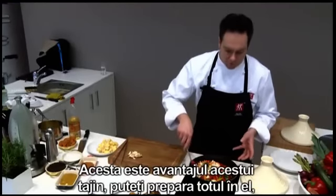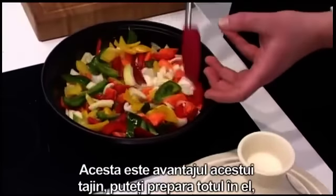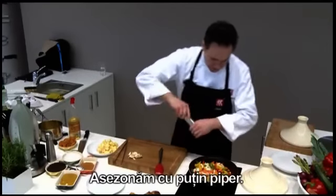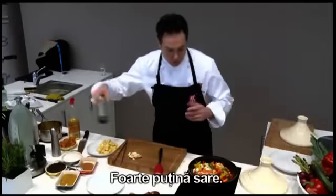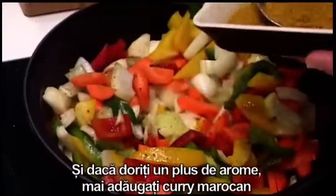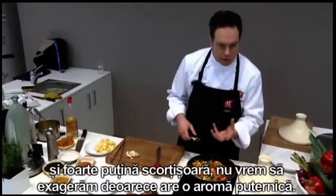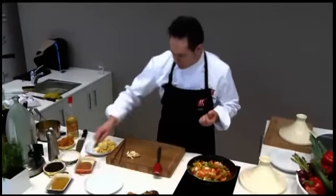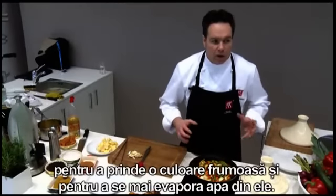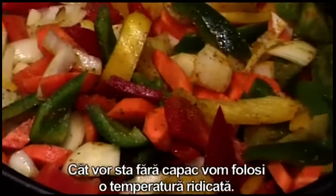This is the advantage of this type of pot, of cooking item. You can fry everything in one pan, so all the taste will stay in. We season with a little pepper, already a little salt. And if you want extra taste, you can add some more Moroccan curry or the ras el hanout. And maybe a little cinnamon, but don't exaggerate on the cinnamon because it can be a very strong taste. This we will leave to fry for about 4 to 5 minutes without the lid. Here we need to evacuate a little moisture and to get a nice color on the vegetables. So we do it on a high heat without the lid.